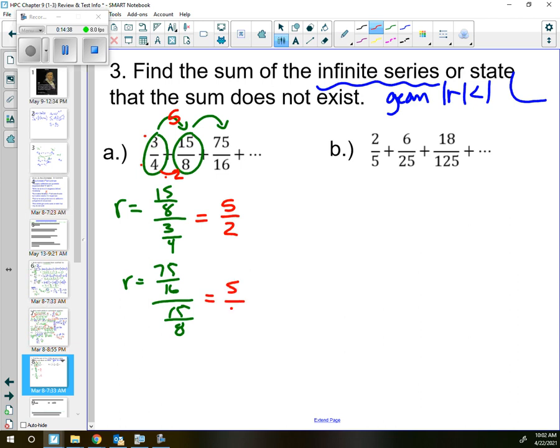And you can definitely double check it on your calculator. But for me, it's a lot easier to think of fractions that way. So you can obviously do the division, but look at what the top is doing and the bottom, and then you can put it together for your ratio.